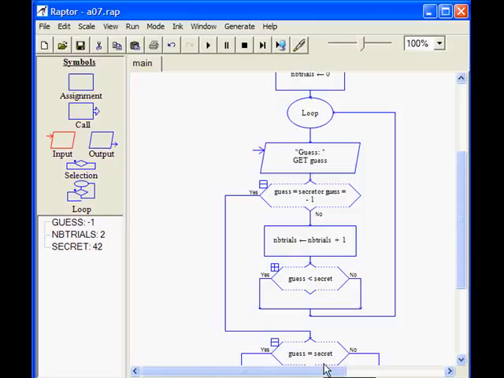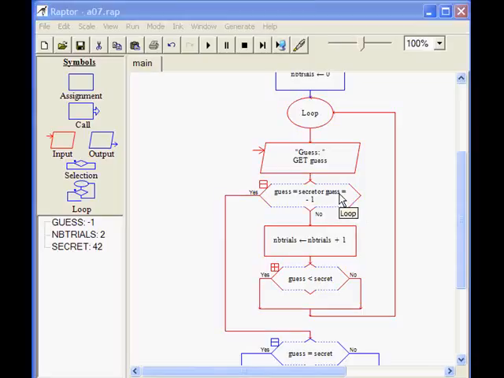So this condition is going to get even more complicated because we are going to say you exit the loop when the secret number was found, or when guess was -1, meaning that the player doesn't want to play anymore, or when NB trials is actually equal to max trials.